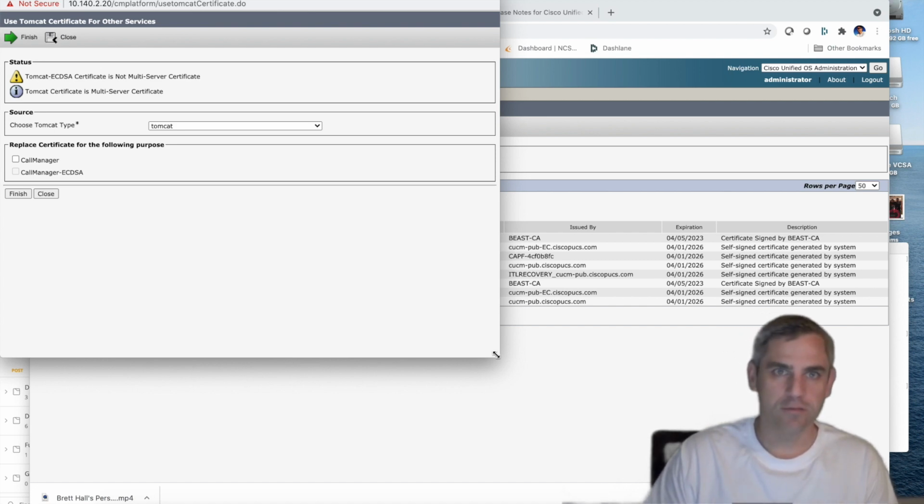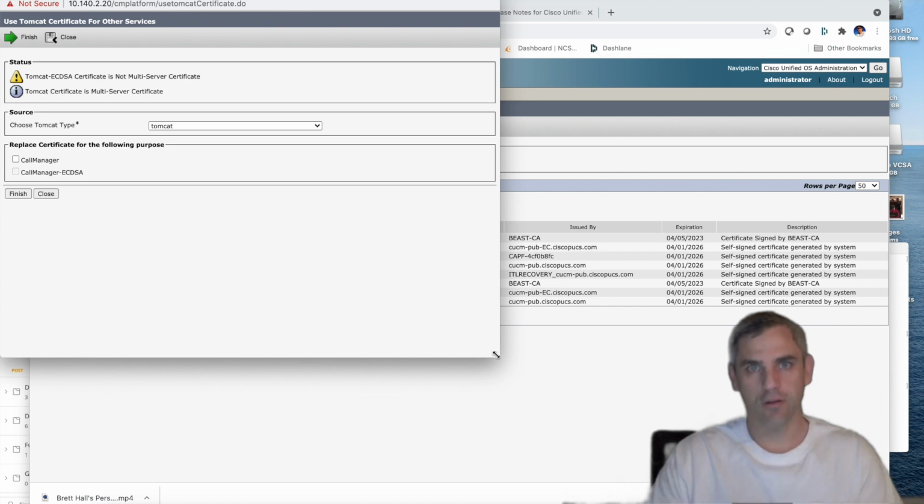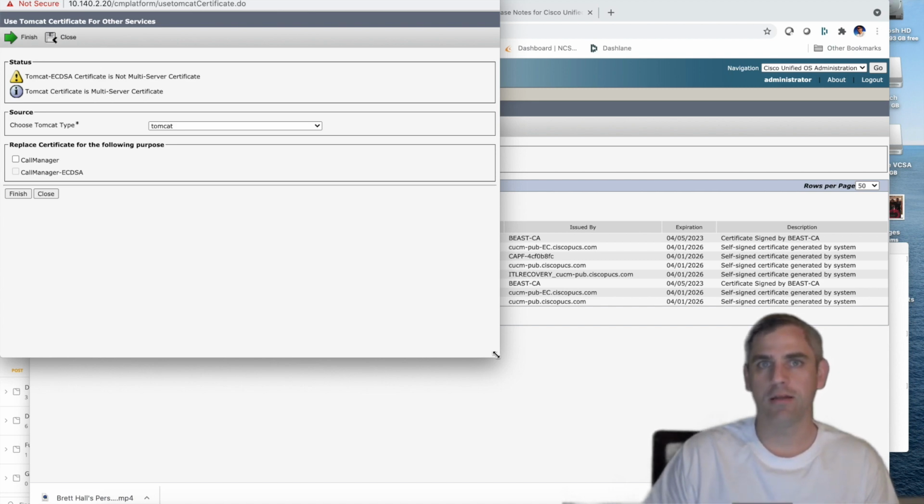There's a few different reasons for that, but one of which is to eliminate any kind of error message being pushed to the Jabber client that would require some sort of user intervention to accept an untrusted certificate, which is what you would see if you were pushing out a self-signed certificate. Anyways, most organizations probably have CA signed certificates for the Tomcat service.